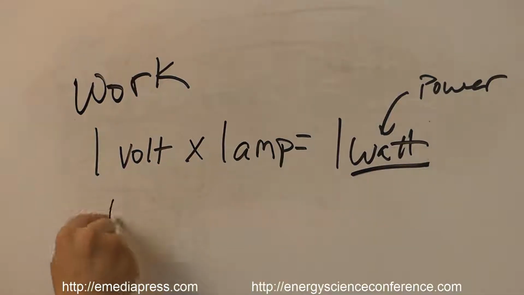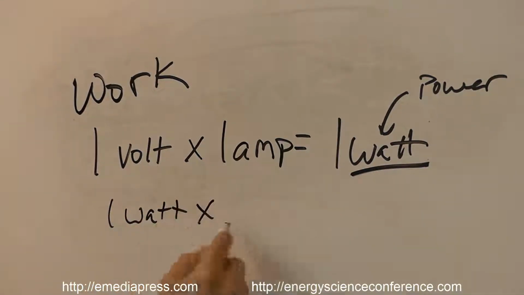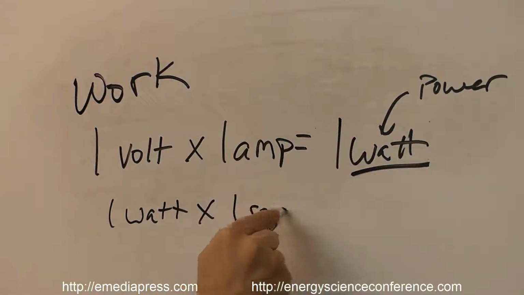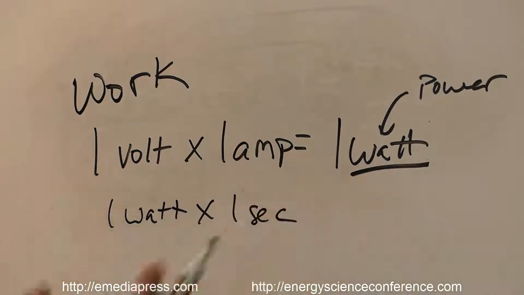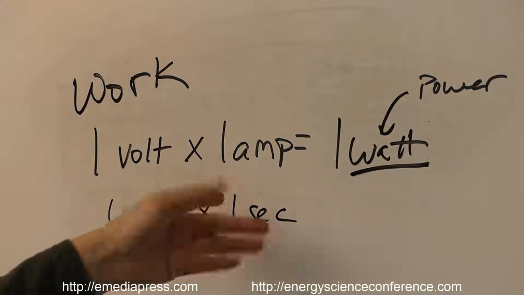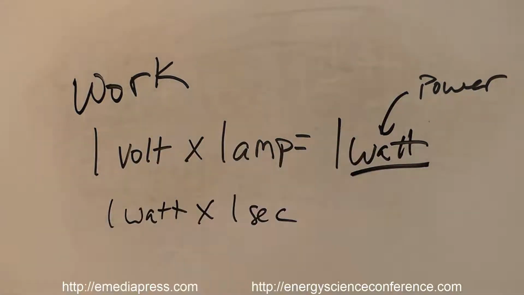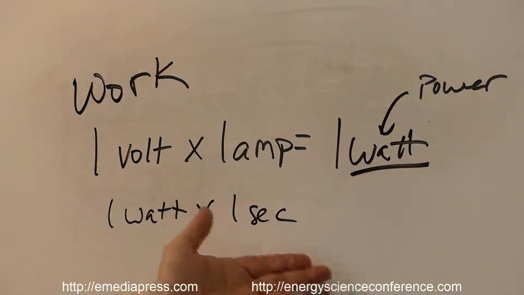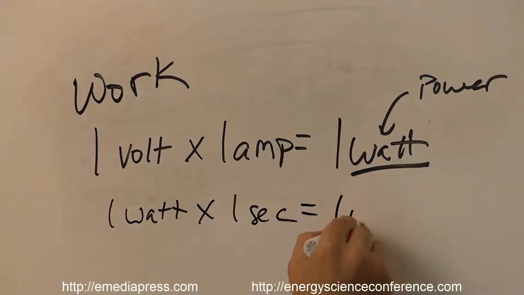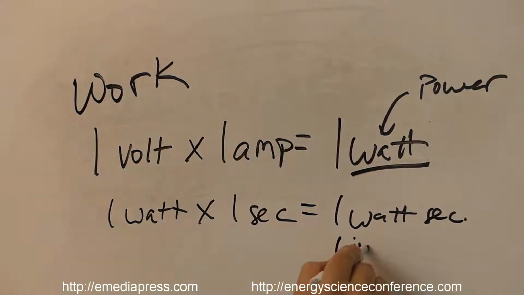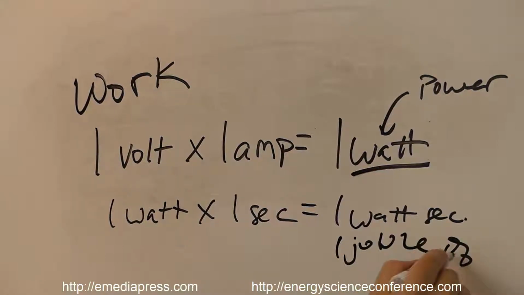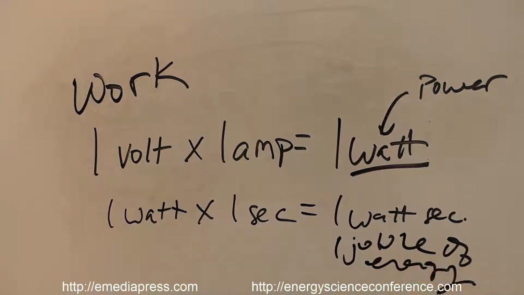But if you take 1 watt and you multiply it over the period of time of 1 second, that means you're taking 1 watt of power and delivering it into doing some type of work for a period of 1 second, because if there's 0 seconds, obviously no work is being done. It's just a power measurement. So if you take the power and multiply it by 1 second, then you have 1 watt second, or 1 joule of energy.